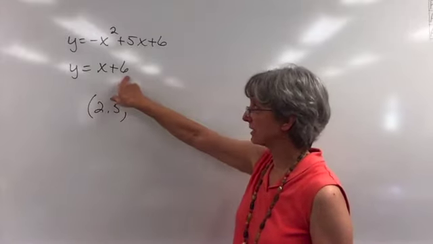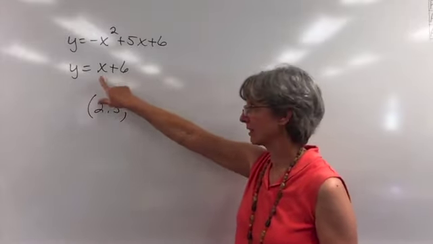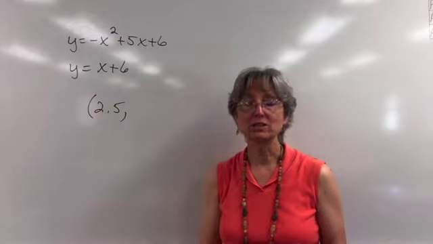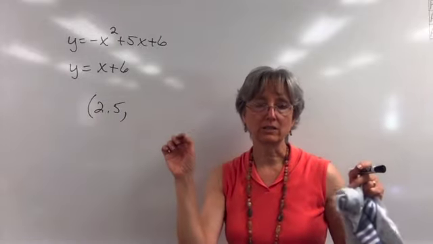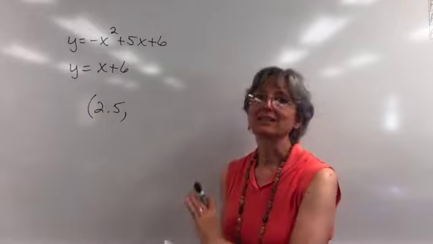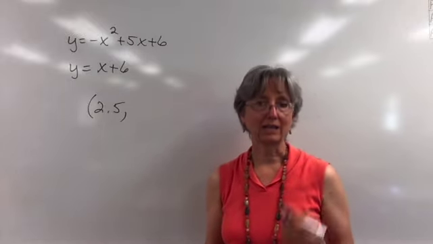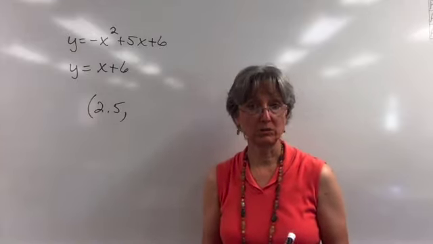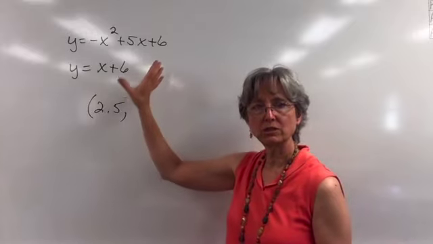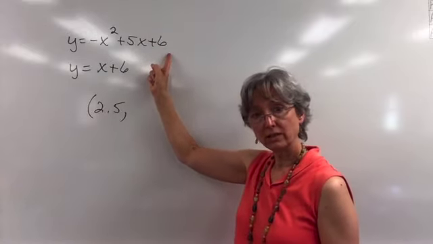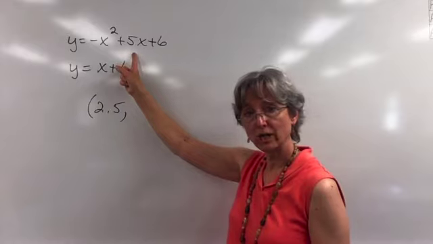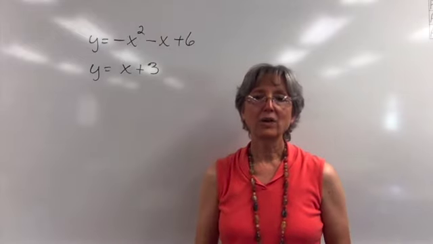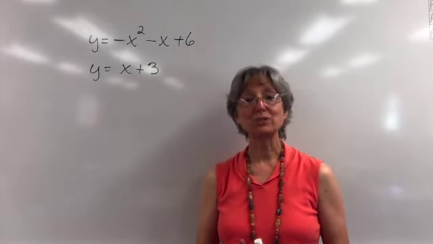Then when you graph this line, remember this is the y-intercept, your slope is 1. So 6 on the y-axis, 1 over 1, just diagonals, and then look to see where they intersect. So I'm not going to take the time to graph all that. I'm just going to remind you that that's one method. I'm going to show you how to do it using arithmetic, which is really a lot simpler. It's just I wanted to remind you of those steps in graphing. Y-intercept, negative b over 2a, and you're good to go for using it on the computer when they want you to graph. Okay, I'm going to show you how to solve this using substitution.